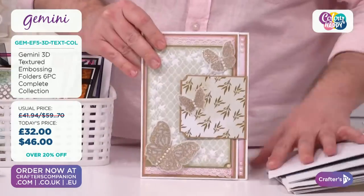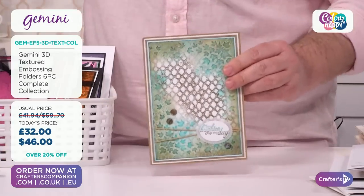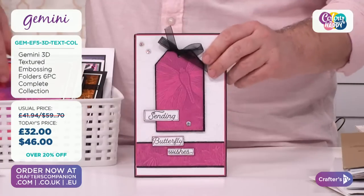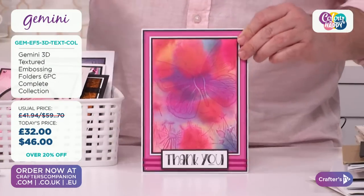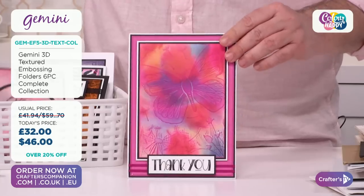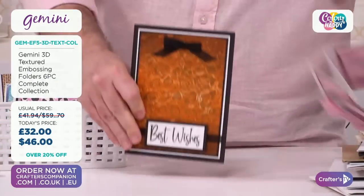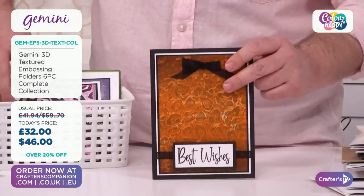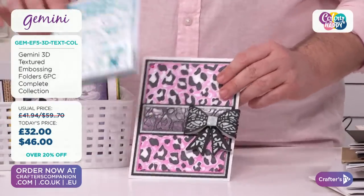Oh, you've got the schmetterlings on here too. Embossing folders and inks really are an absolute match made in heaven. With the Grande butterfly, check that out. Kaboom, boom, bang! That is amazing. Then again, the butterflies here. I love the lavish leopard print that you've got in here as well. Again, beautiful for using.